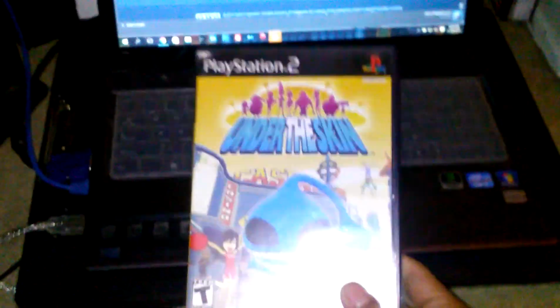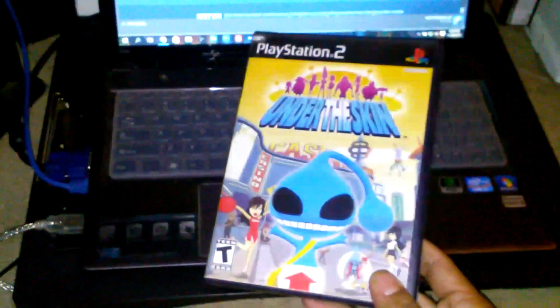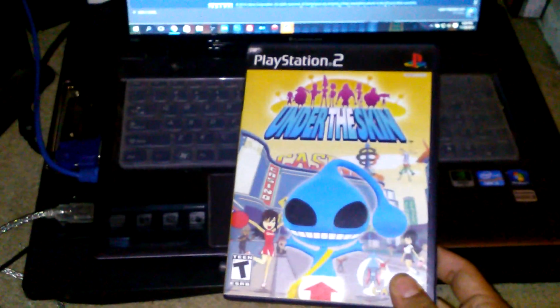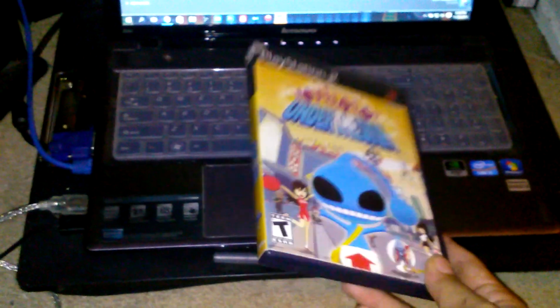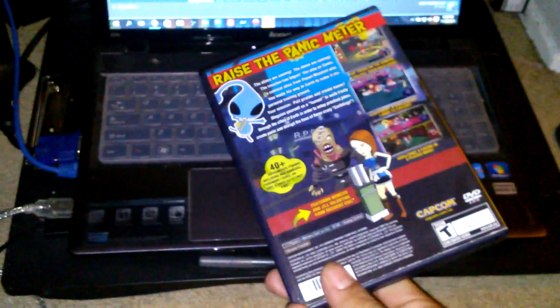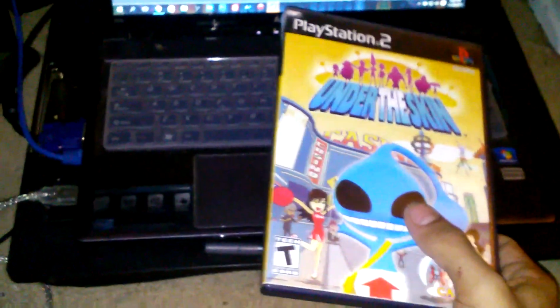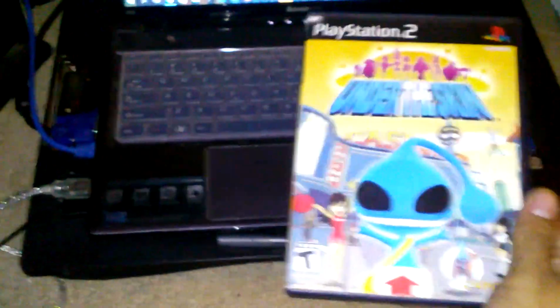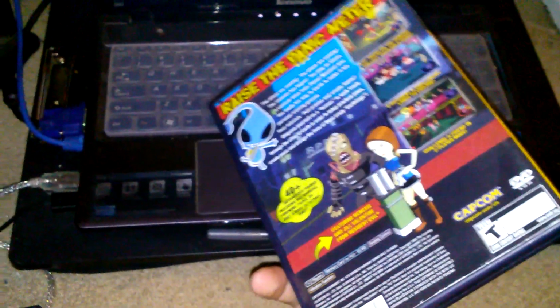Here's another game that I never played before, but heard a lot about. It's Under the Skin. I got this at Super Game Bros. It's a store in Diamond Bar. I'll post the link in the description, but yeah, I saw this there for like, I think $15, and I was like, oh shit, it's that weird Capcom game. And this one you just go through as this little alien, and their race is they scare people, or like they pull pranks on people. That's what they do.